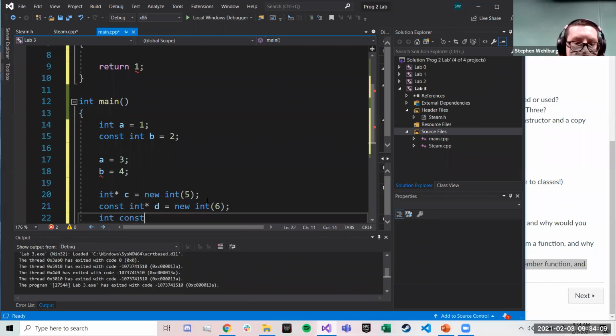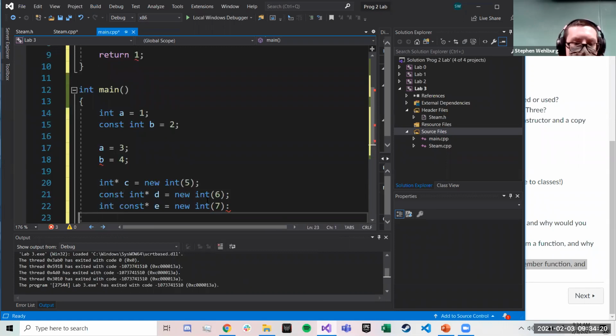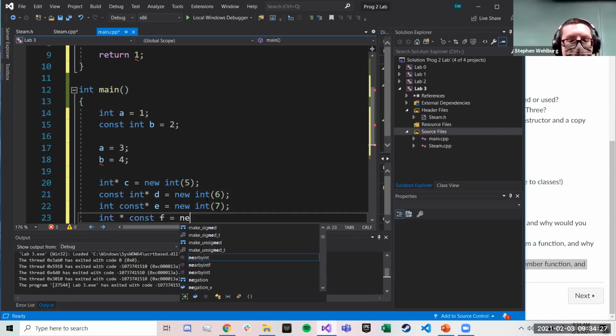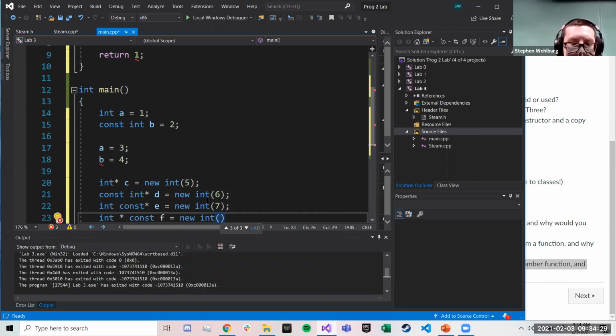Int const star e equals new int 7. Int star const f equals new int 8.